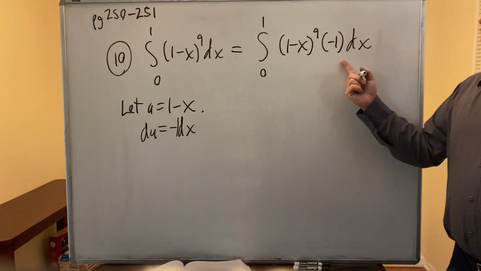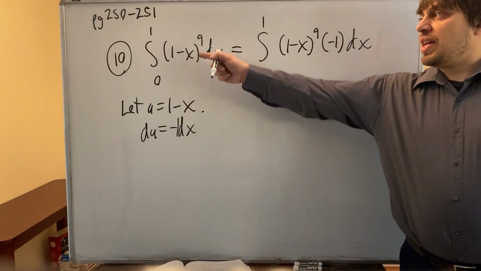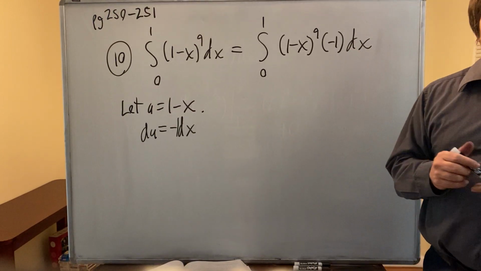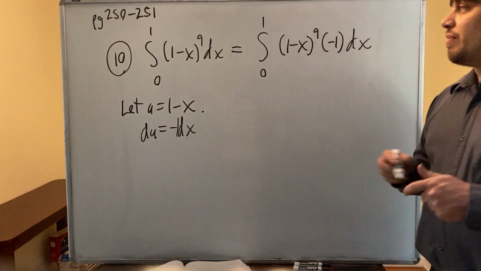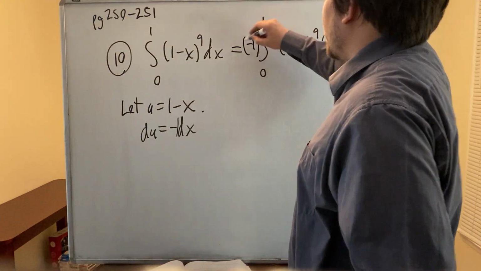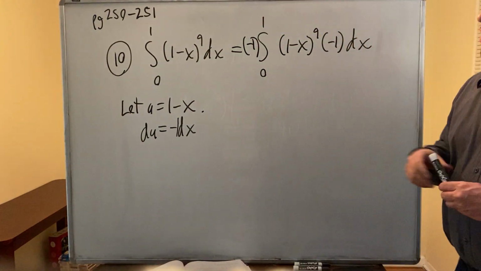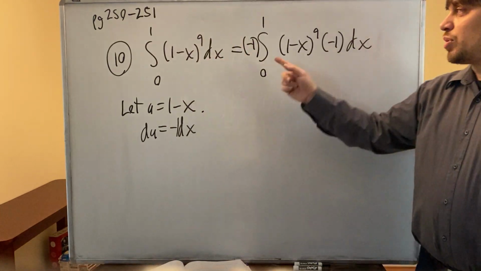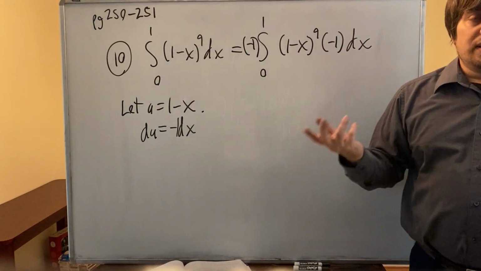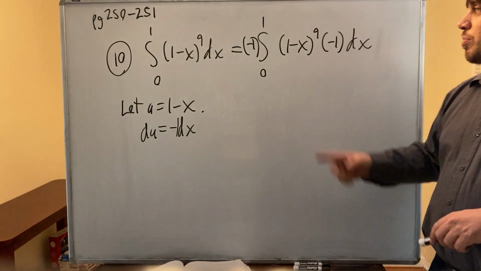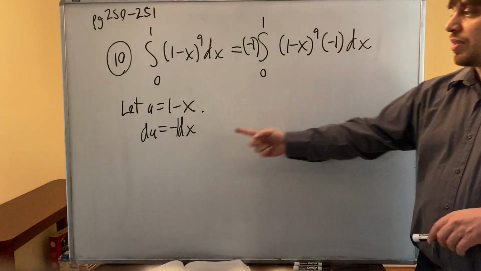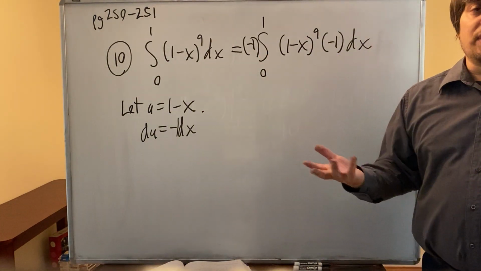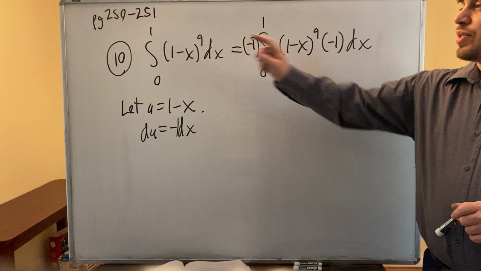But by putting a negative 1 there, I'm now saying this is equal to the negative of itself, which is false, right? I can't just take the negation of something and say they're equal. But I can fix that by multiplying it by negative 1 again. A definite integral is a number. If I take a number and I multiply it by negative 1 twice, then it stays the same. And so I multiply by negative 1 here because I need a negative 1 to use substitution, and then multiply the outside of the definite integral by negative 1 again. And so I can say that these two things are equal.